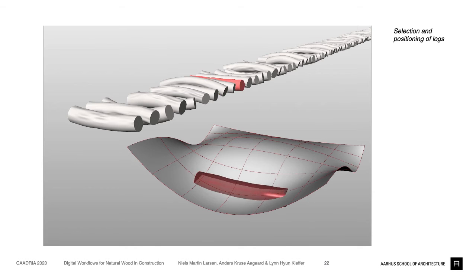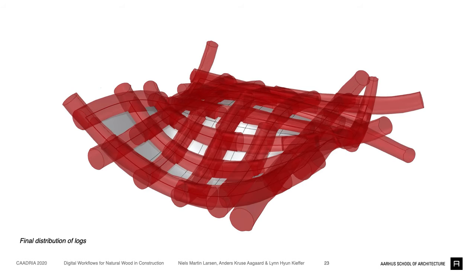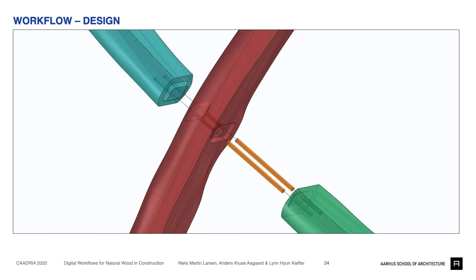Here we see how the system compares each log with a curve segment. The log is rotated to match the segment's curvature and different positions are analyzed. The log with the smallest deviation is selected. Finally, all the segments in the structure have a log assigned to them with a specific position. This process takes a few seconds, depending on the design and the size of the database, of course. The next step is to generate the positioning of standard joints for each node.